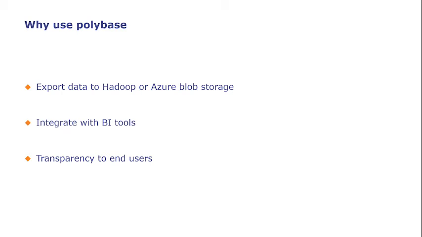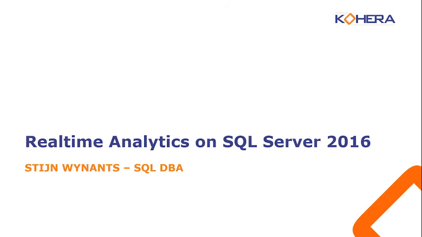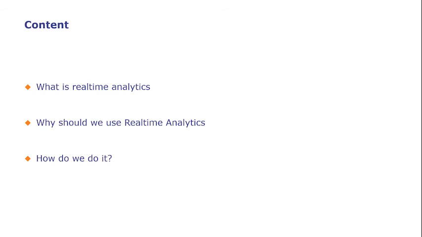And it's also totally transparent to end users. An end user will not know if it's accessing data in Hadoop or in Azure Blob Storage or in SQL Server database. It will just have its normal connection to your SQL Server database, and you put your query in your SQL Server database, and Polybase will look, oh, that's data which is coming from our Hadoop system or from our Azure Blob system or from our database.